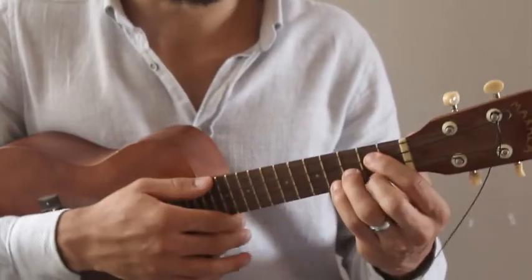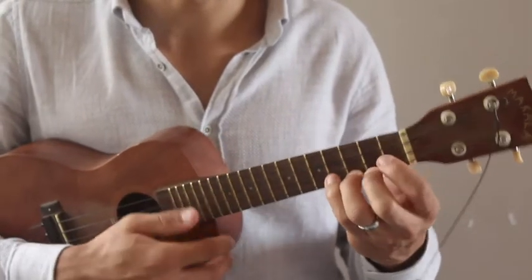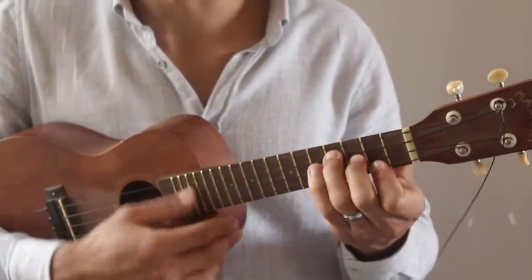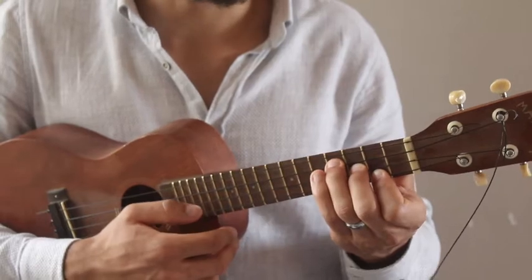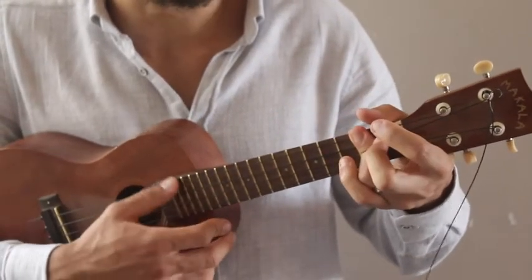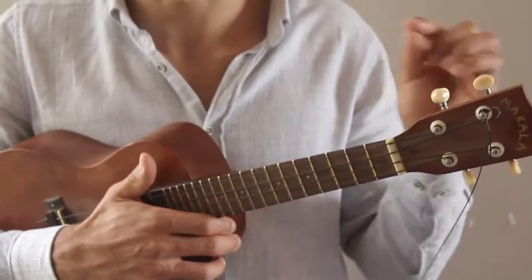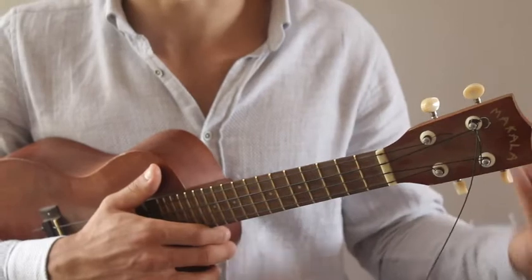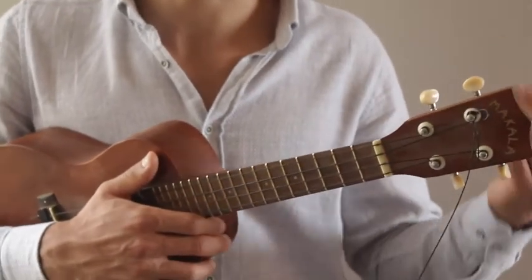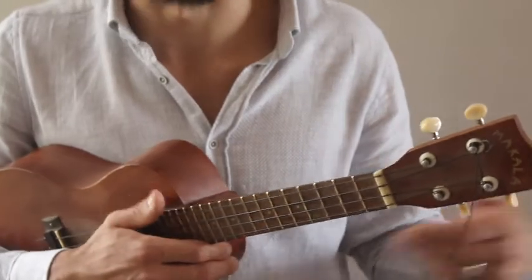So we're gonna start off with baby G, baby C, baby E minor, then baby D. Hold it like this or like that. D major, okay? Not D minor. If I ever just say the letter, it always means a major. So if I just say G, I mean G major. If I say E, E major. If I say C, C major. But the moment I say minor, then obviously it's a minor, okay?